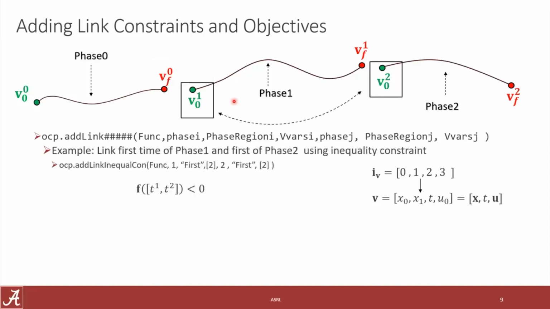But there's nothing saying that you have to do back of one phase to the front of another. You could also say the two different phases start at the same place. So you could pass in a link inequal constraint or an equal constraint to some vector function. You can then do phase 1 and phase 2 and pass in the front of both of them and pass in whatever indices you need to that to add a constraint.